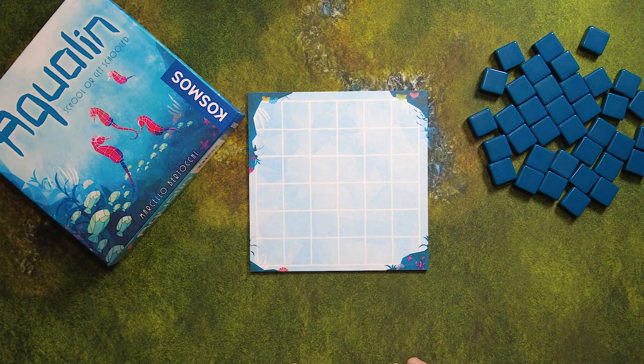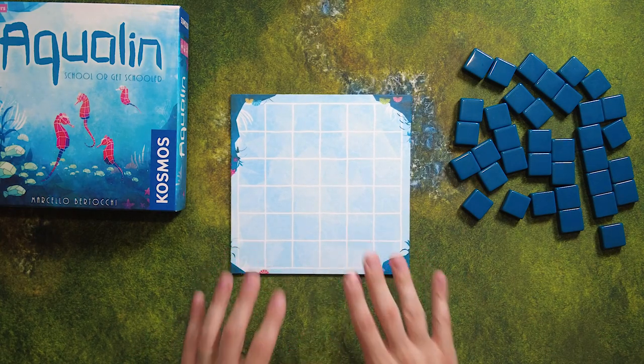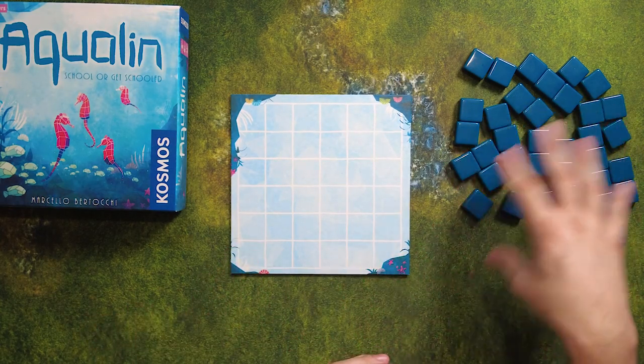Oh, wow, it is a short game. Look at it. They're not even like 2 inches. Okay, so here's Aqualin on the table, ready to go. It's just one board that both players will be playing on, and a whole bunch of these tiles. They're all blue on the other side.